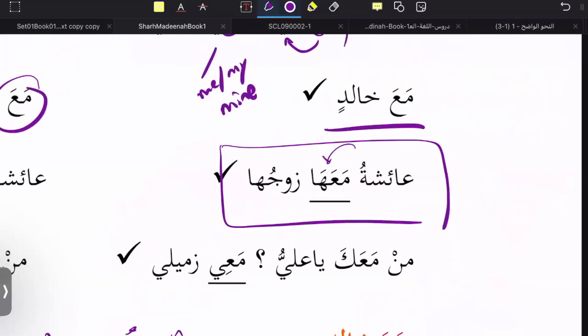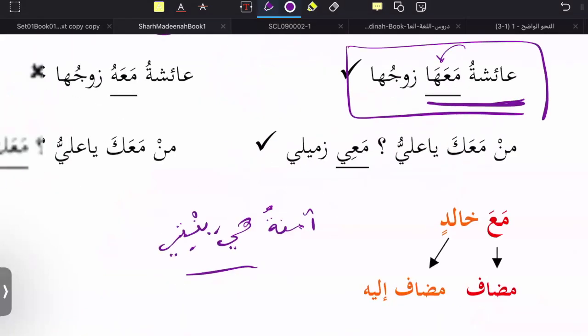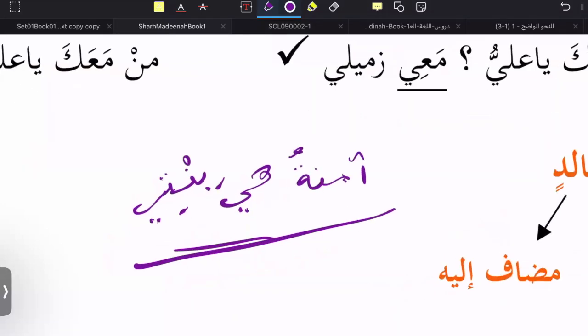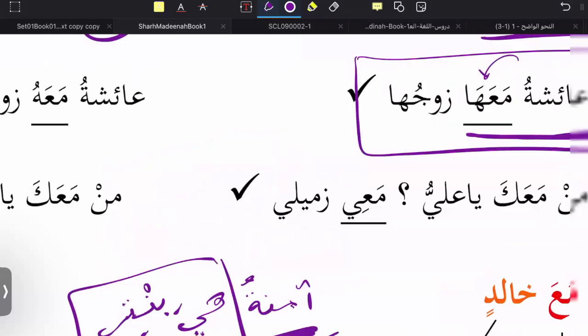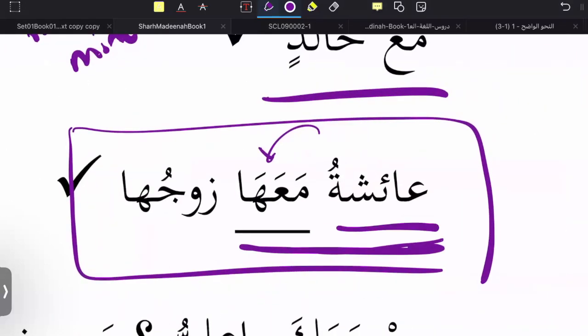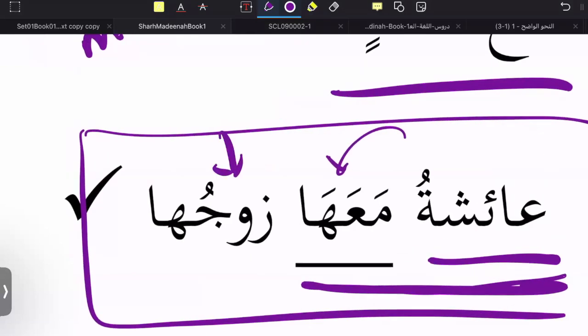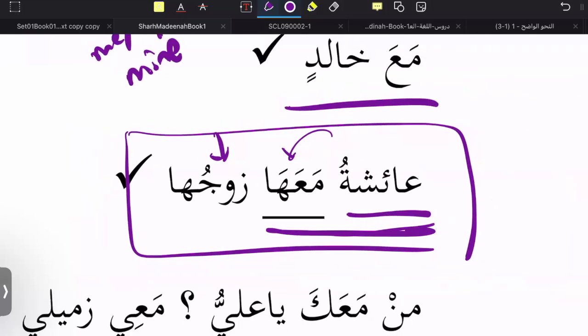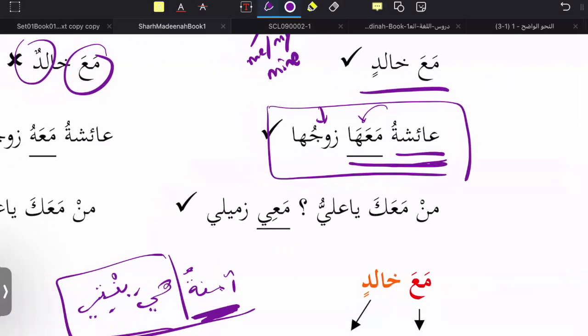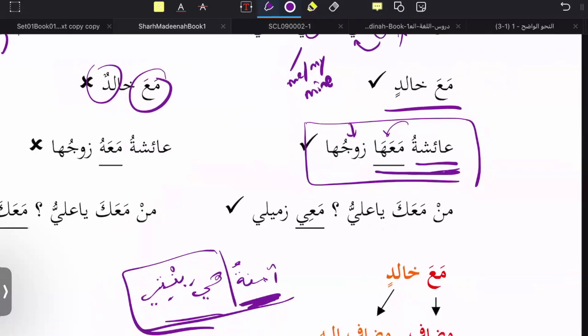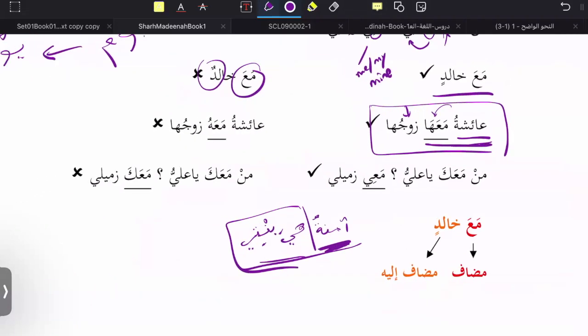So what we have here is this kind of thing, like the example that I have. You introduce the person first, and then you talk about that person by using a pronoun. So I introduce the person by name first, then I start using the pronoun. So here, same thing. Aisha tu. Now you want to say what about her? Ma'aha, with her, zawjuha, her husband. So zawj, I think we already know, is husband, or spouse would be a better translation. If you want to be precise, zawj means spouse, but in modern context, it means husband.